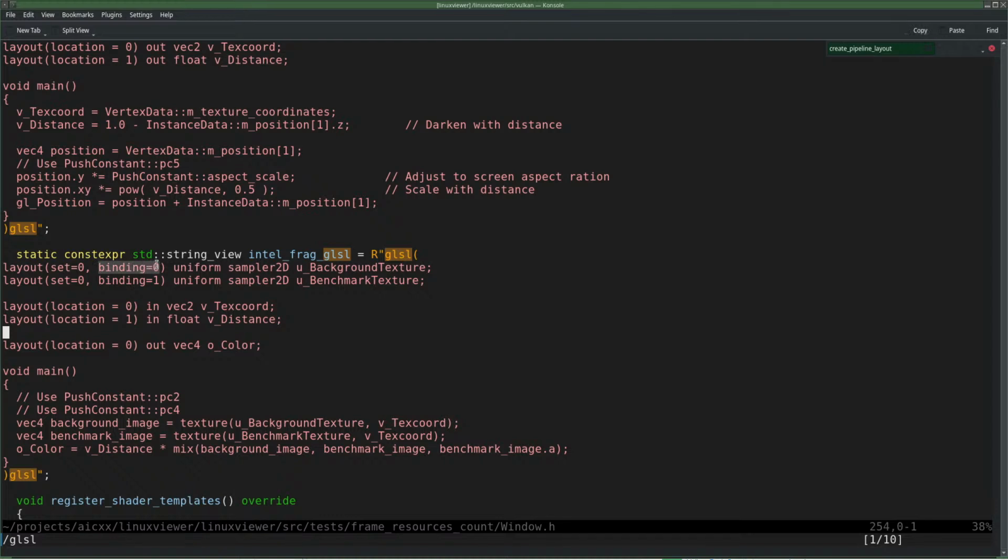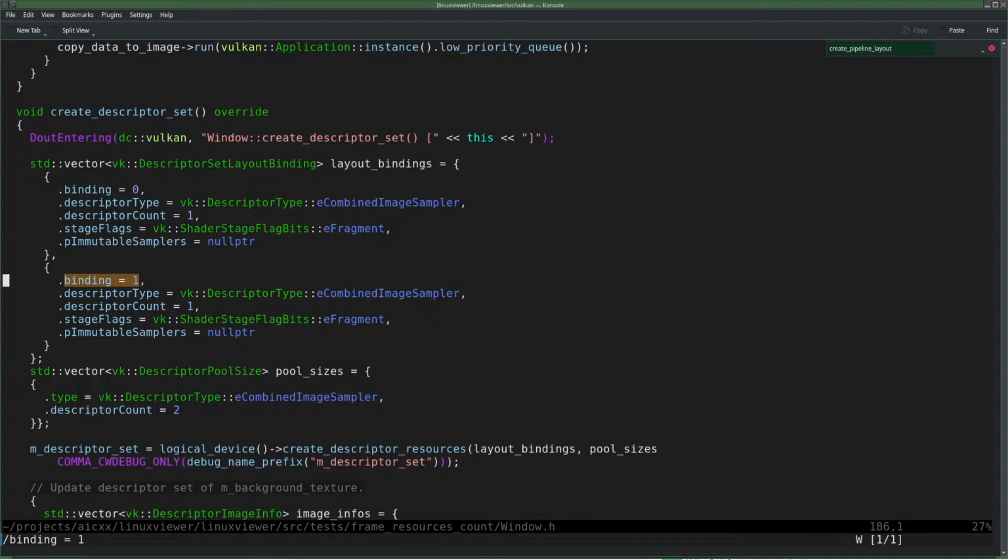So it says here binding 0 and binding 1, and it says set 0 twice. Really? Where did that just come from? Something with binding is 1. Dang, I found it.